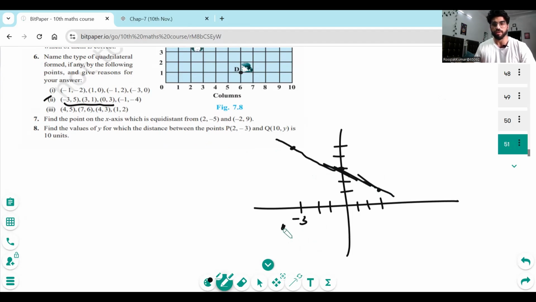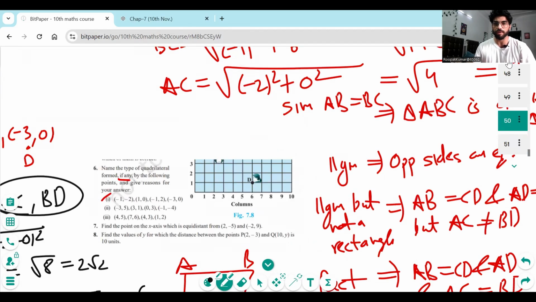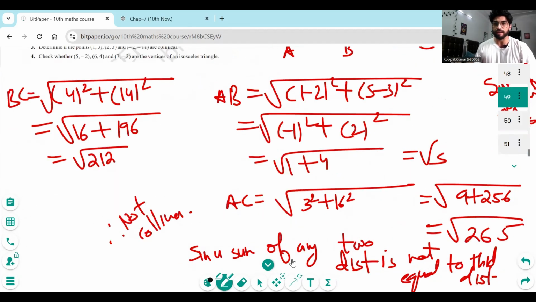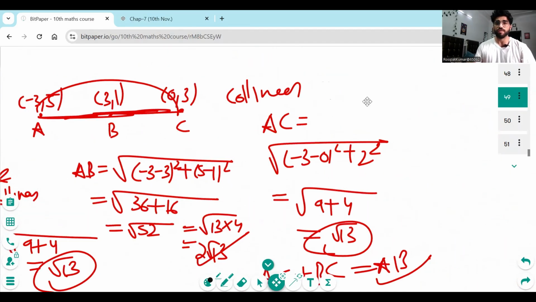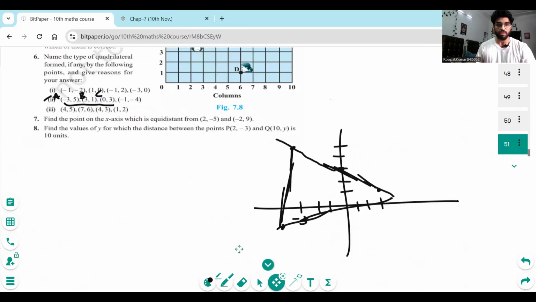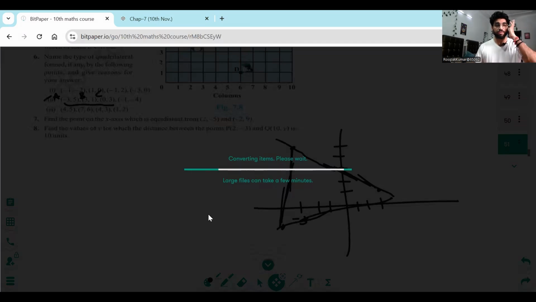Okay, somewhere here. So a quadrilateral is not possible, a triangle is possible. They said name the quadrilateral if it is possible, but though it is not possible, how are we going to show that? We have already done this question if you know. Let me show you an example in collinearity. Do you remember this one? When we did the concept of collinearity, let me bring it to that slide so that it's better and you can see what is going on. So over here, if I will show you.